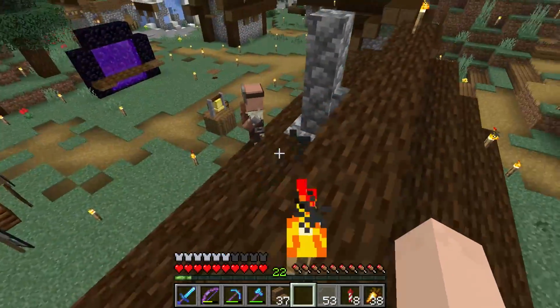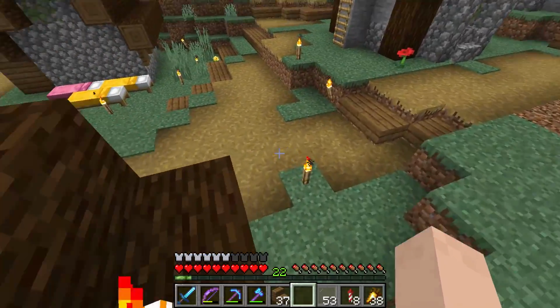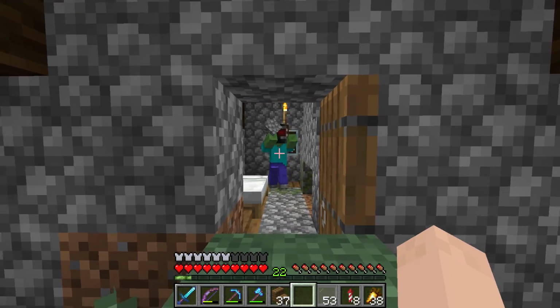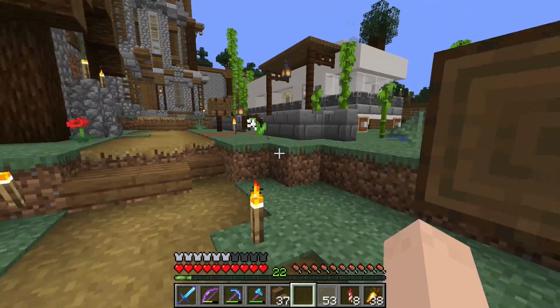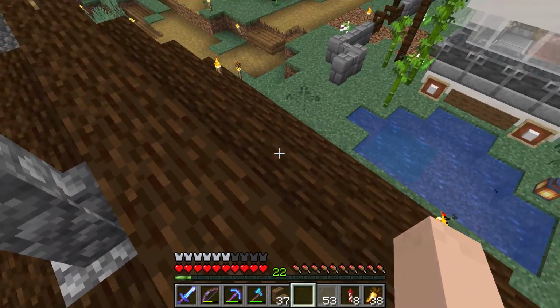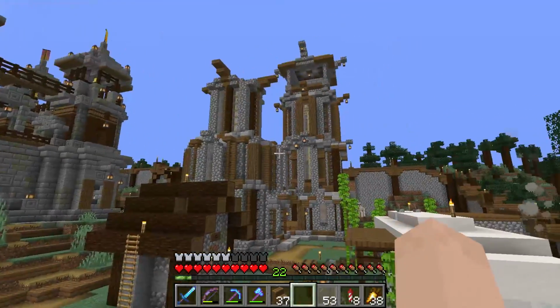What is going on? We got a zombie in here. Is this the Doc zombie? Is he still in here? Hello? Yep. He's still in there. Okay. We'll leave him be. Maybe Doc wants to... oh, he wasn't even a zombie villager. I don't know what Doc's going to do with that.